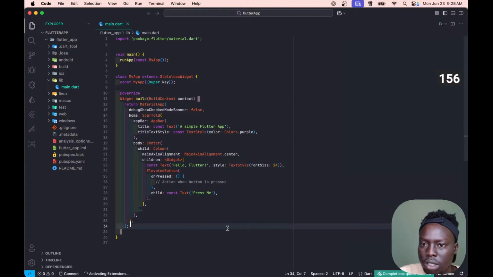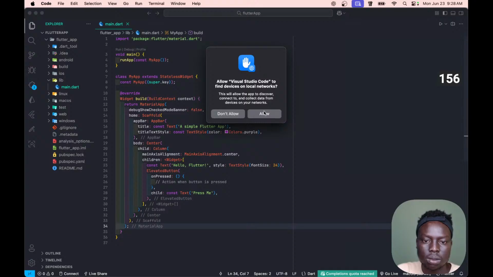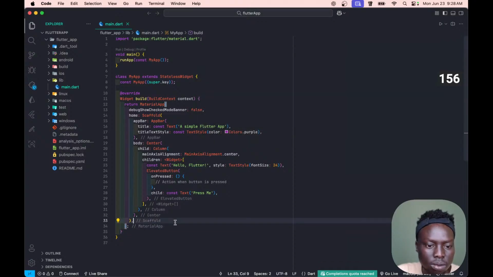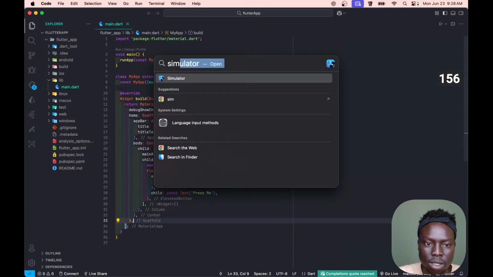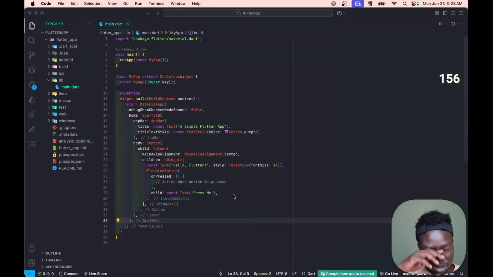And if I try to run it, I don't know. Let's try to run this. I'm just gonna run it and debug it here. First, I need to open a simulator. So let me try to open the simulator.